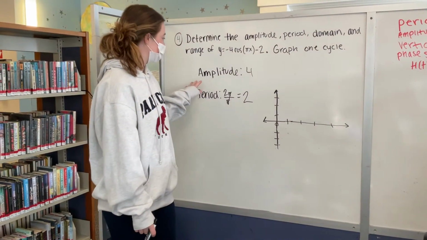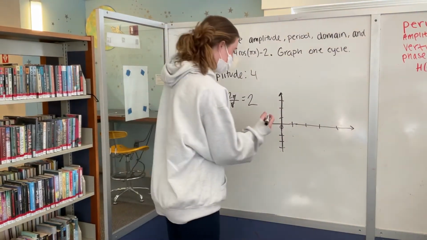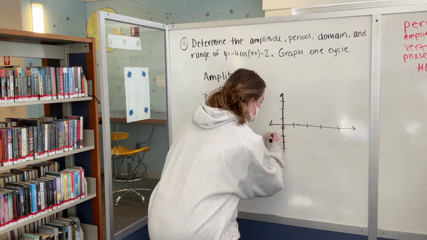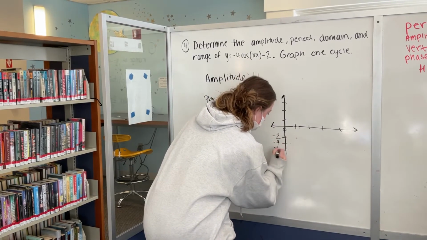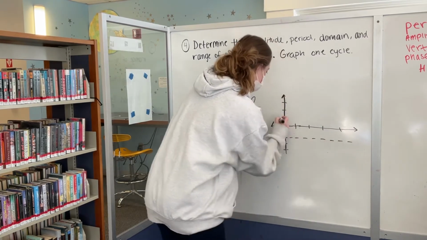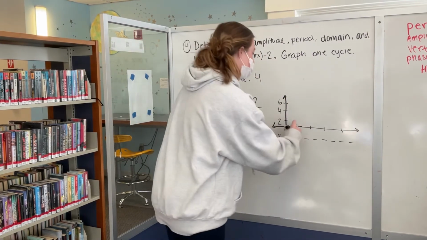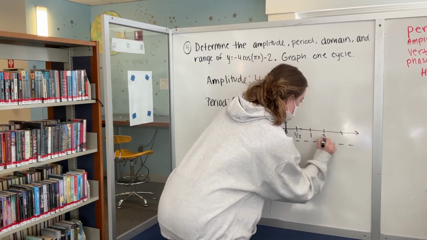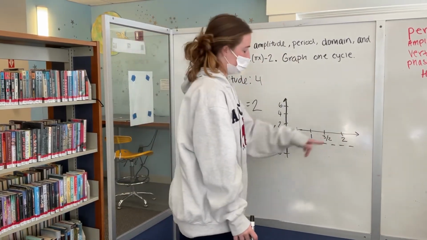Okay, so now that we found the amplitude and period, we're going to start our graph and then find the domain and range. Okay, so to start, our new midpoint is going to be at negative 2 because we have a vertical shift of negative 2. And then we're just going to move down by 2, so negative 2, negative 4, negative 6, and here is our new midpoint. And then we're also going to do positive 2, positive 4, and then positive 6. And then for these points here, we're going to start with 1/2, and then to 1, 3 over 2, and to 2, because our period is 2, so we need to end at that point.